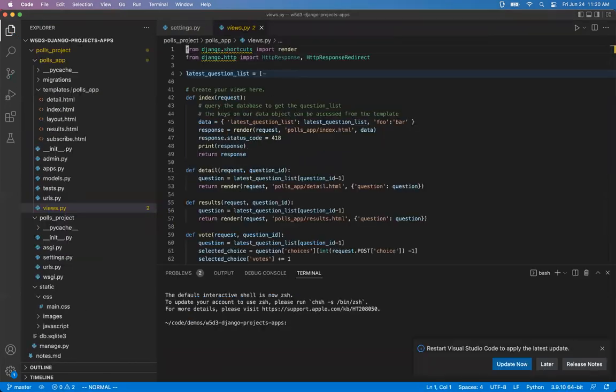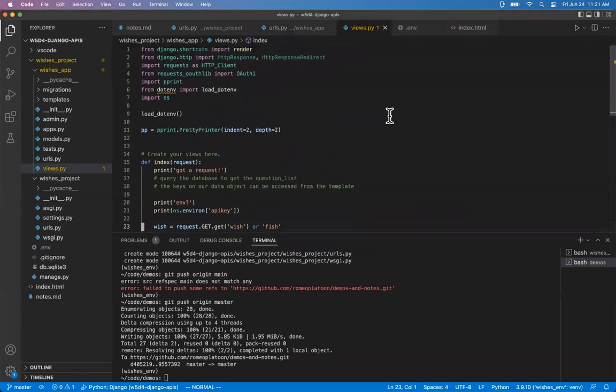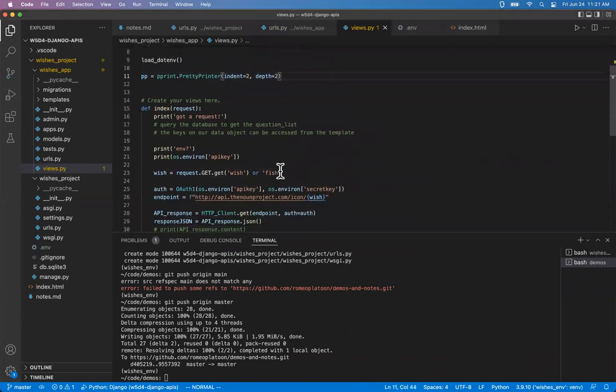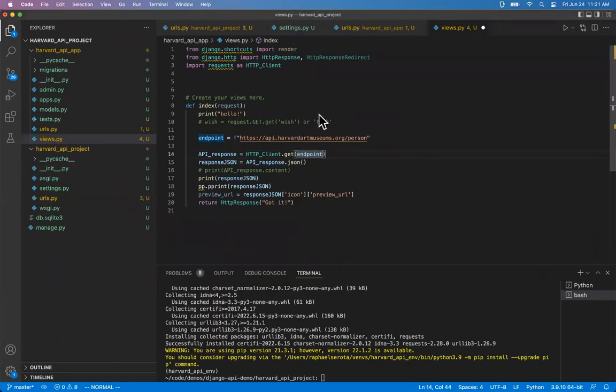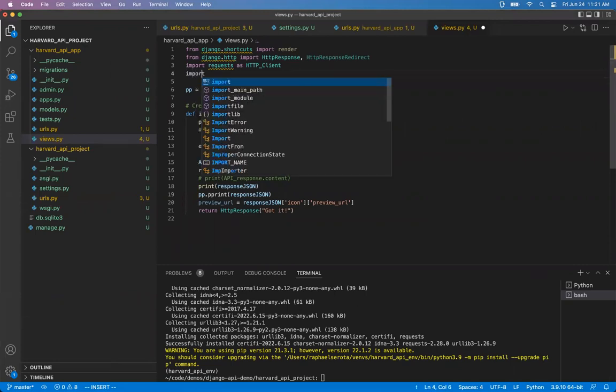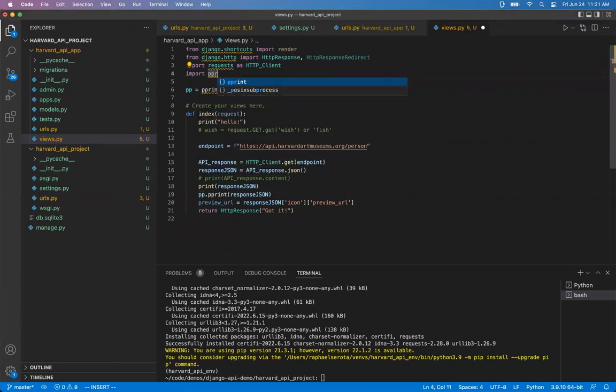I'm gonna grab my pretty printer. Install that guy before I forget.